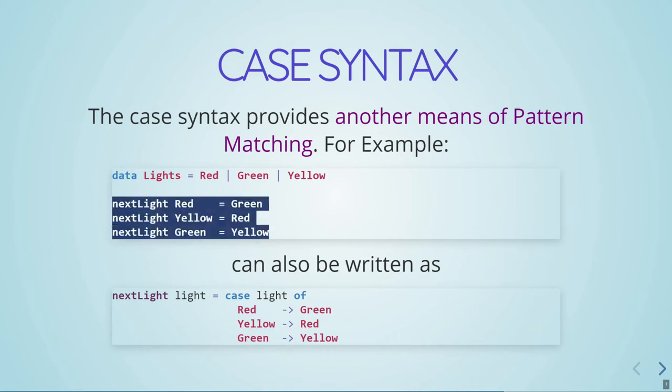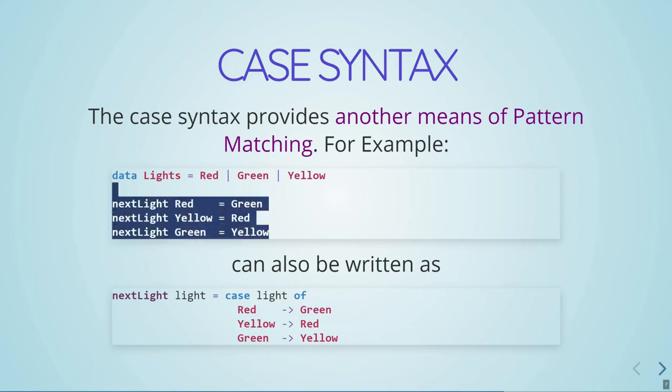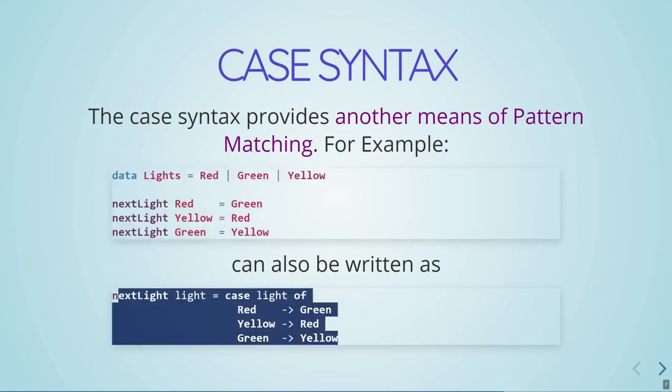Like this. So another alternative syntax for doing this is we write a function like usual, and we give a variable for the parameter, and then we write case, the variable we want to pattern match over, of, and then we write each different instance, so each value we want to pattern match to, and we use this arrow to specify what we're going to return at that value. So these two functions are defined exactly the same way.